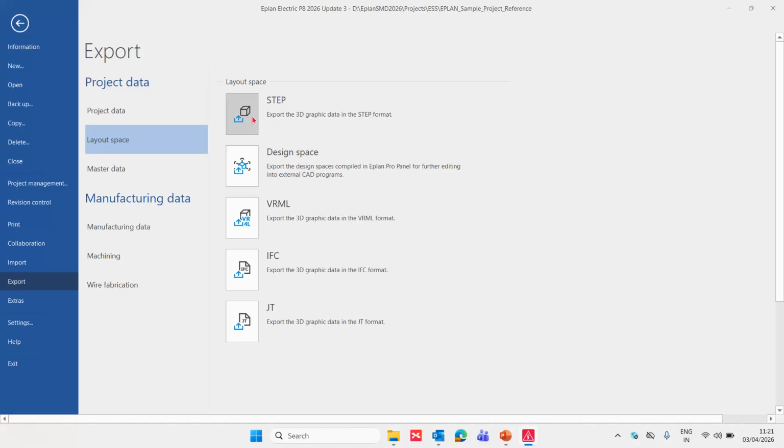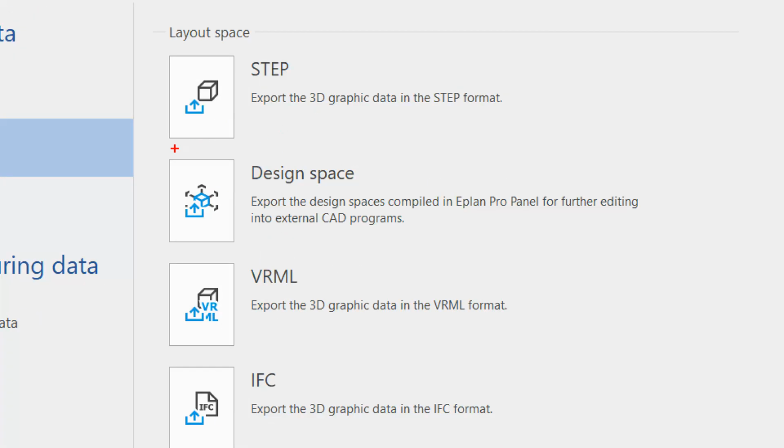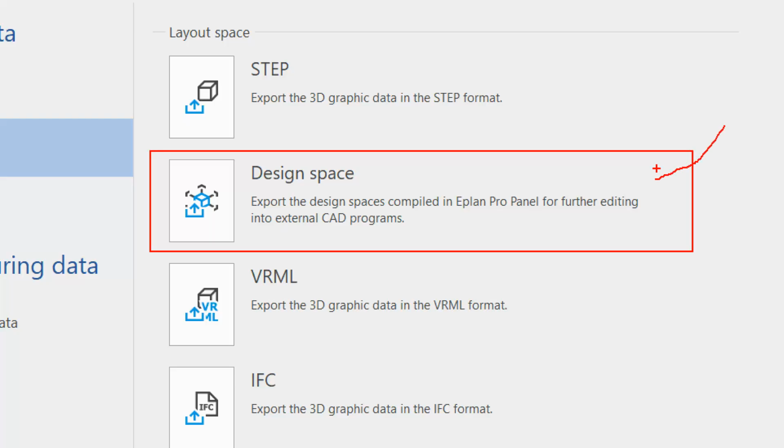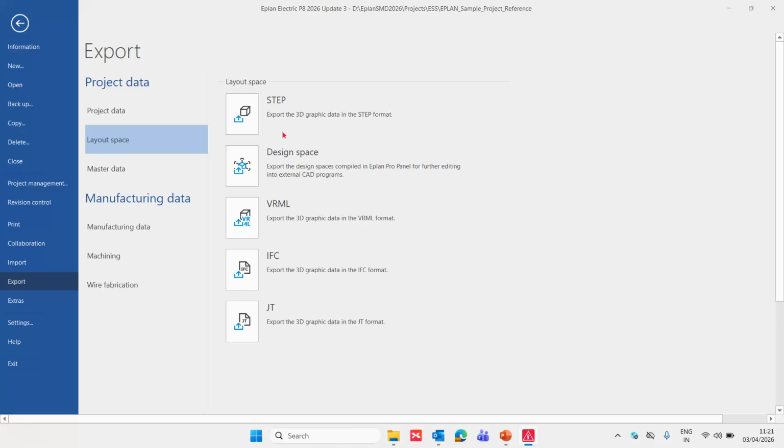Once I click on this tab, it will convert. You will see a lot of other things are also shown here. It all depends on the license you have. This design workspace we will come to some other time. There is also a beauty here that NC data can be taken in too. In future videos I'll explore and explain that, but today we are focusing on this particular one called step.